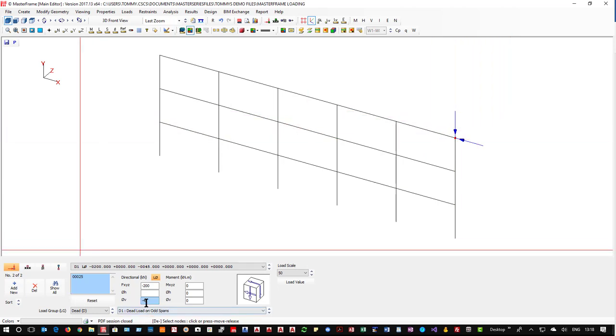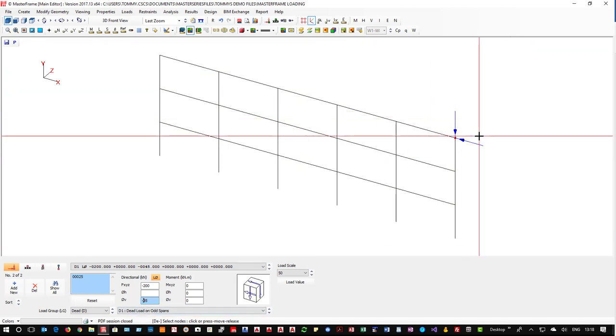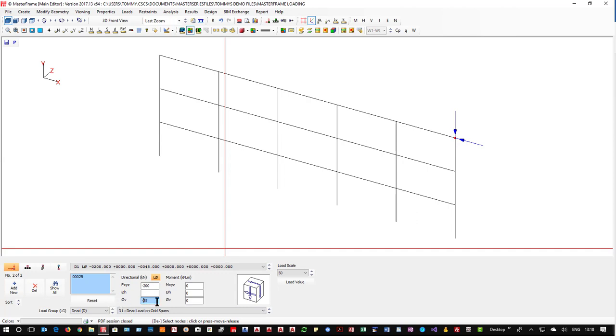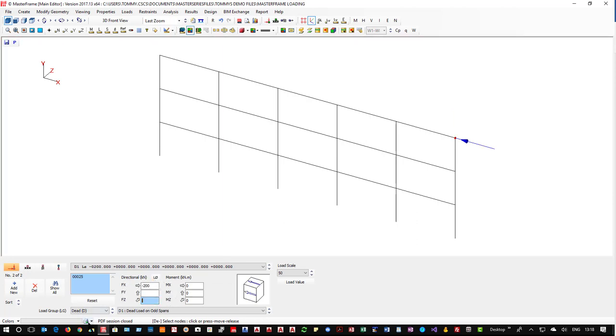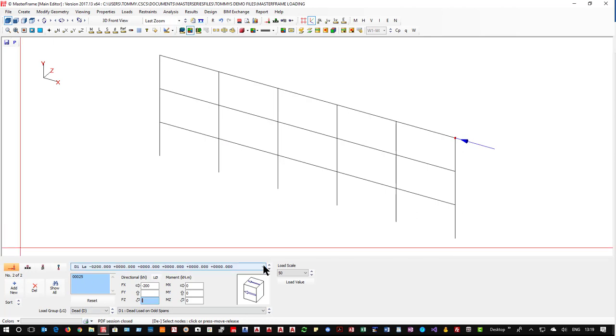So it resolves it externally, but internally it stores it as that. So we can put on moments and shears or nodal loading if we so desire at inclinations to help us. So that's your nodal loading, and it's very simple to get through from it.